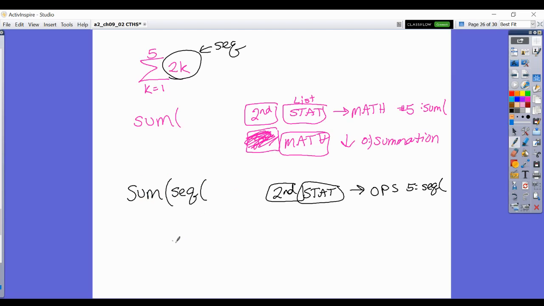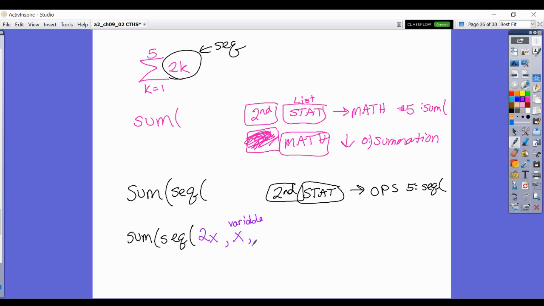Now you have to know what arguments to put in. So the sum, we're going to take the sum of the sequence. That's not a problem, but we have to tell it what the sequence is. So with your calculator, there's ways to change your mode and stuff, but your calculator doesn't really like K. It thinks K is a number. So we're going to always use X when we're talking about a variable. So the first thing you put here is your explicit form. So we're going to put 2x. Okay, that's just whatever this equation is that you've got going on. Then the next thing, you have to tell it what variable, because your calculator is not that smart. Sometimes it's too smart for us, and sometimes you can do this with more than one letter.